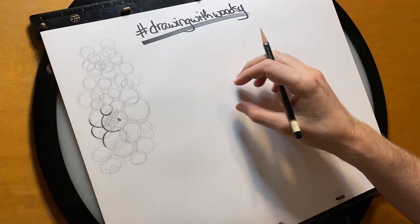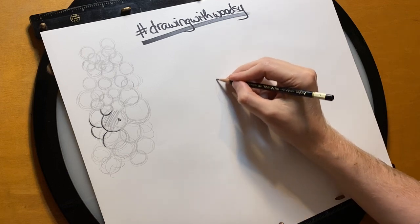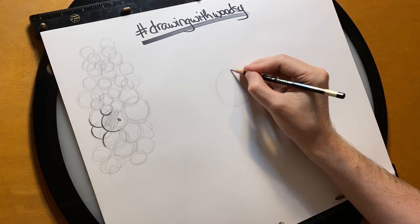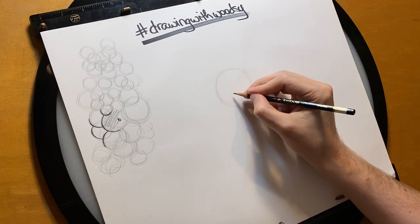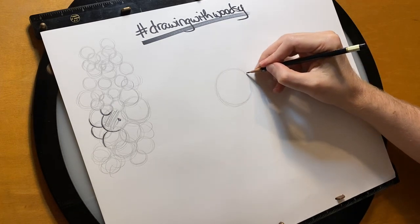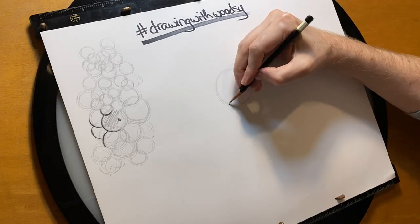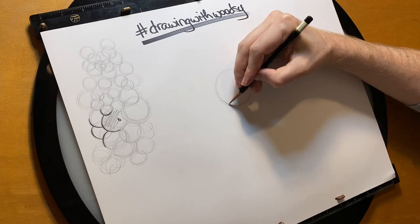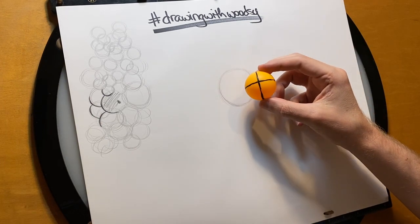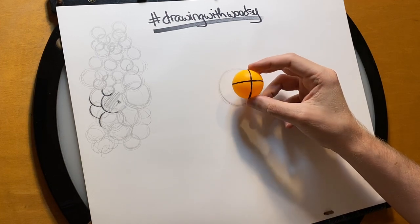So for Oswald, we're just going to start with a circle right about in the center of the page. And I'm going to draw mine kind of big so that we can see all the different details. So I'm just drawing this kind of loosely, moving my whole arm around starting with my shoulder to make sure that I'm getting a full rotation. I'm going to show you a little tool that I use — this is a ping pong ball that I put horizontal, vertical, and horizontal lines on so that we can see why we draw those lines on the characters.